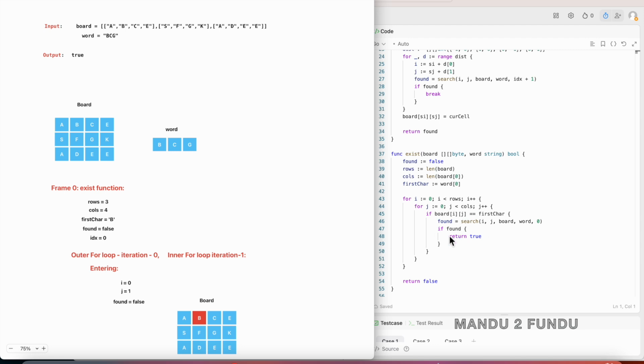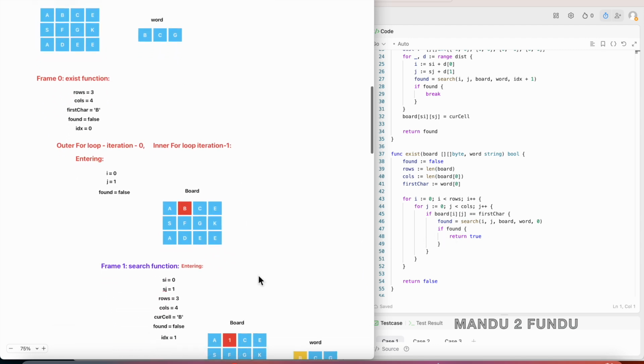Then we enter this nested for loop. For simplicity, I just directly go to the cell which has the first character of the input word. In the outer loop iteration 0 and the inner loop iteration 1, we locate the cell which has the first character of the input word. So i is equal to 0 and j is equal to 1.